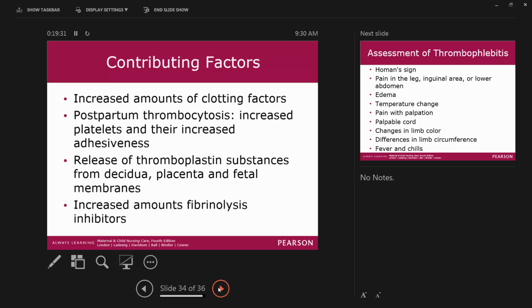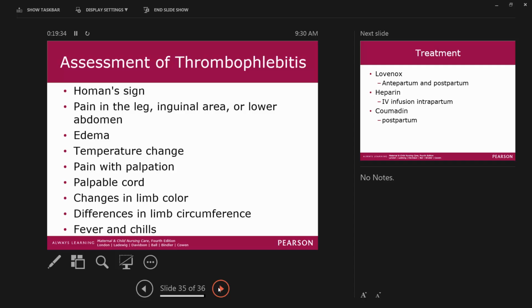Okay, so you guys can read through this. Okay, so this is really straightforward stuff here.